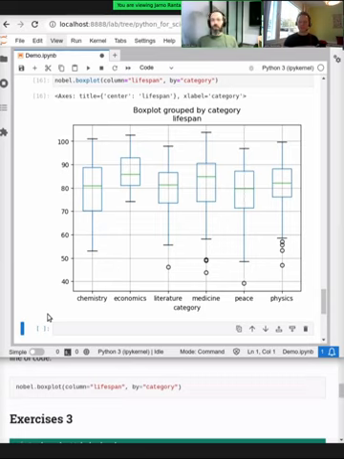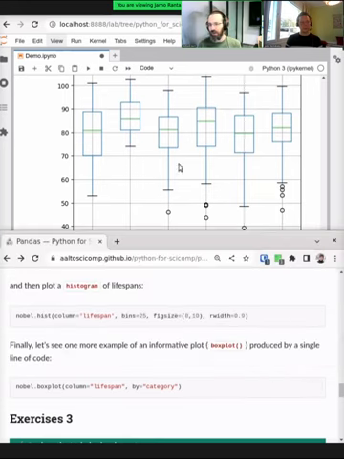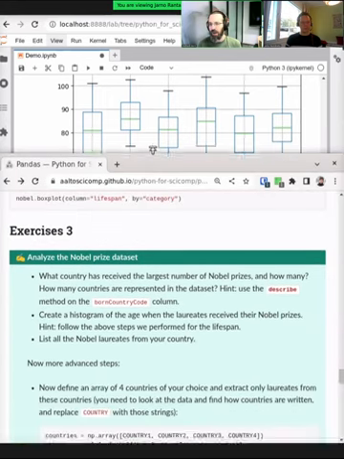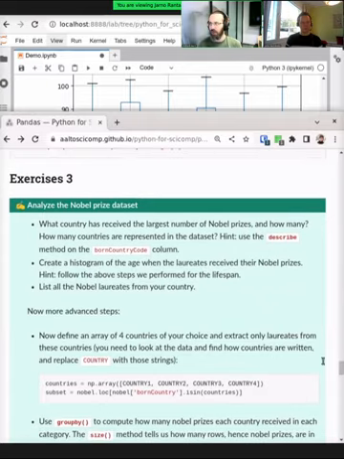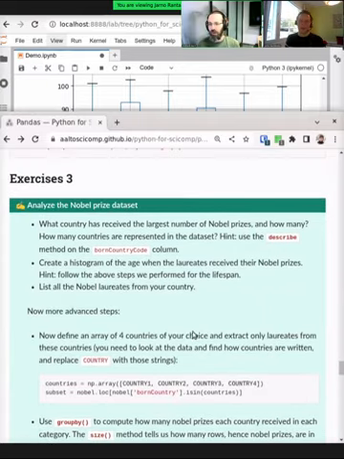Okay, so we're about to go to exercises here, these exercises three. And what have we learned then? So basically, by using pandas the way it's made, by converting things to the right data types, and aligning all the columns, making them tidy, there's all these different powerful things we can use, which let us do things very quickly.